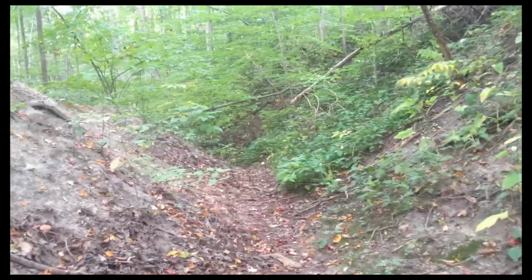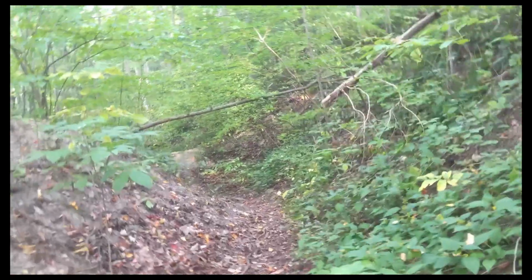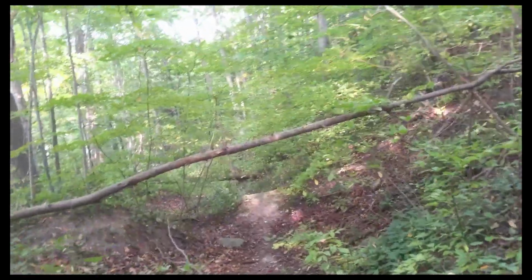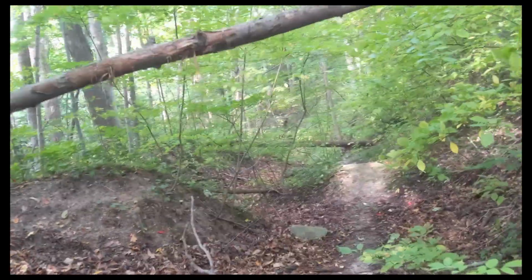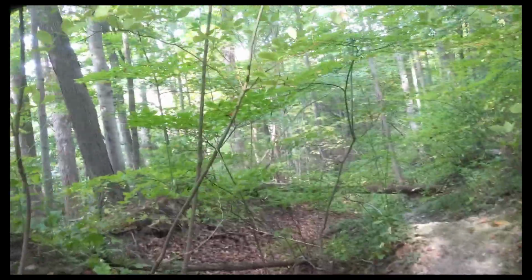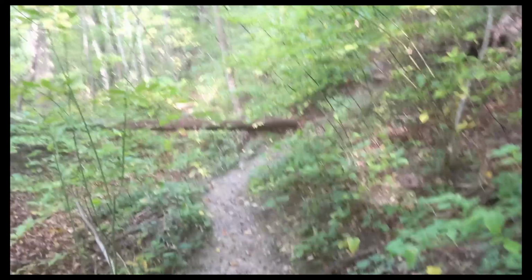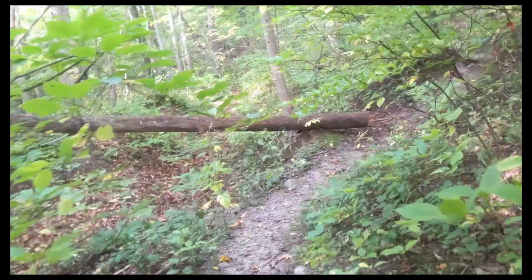So today's Tuesday. Tomorrow I'm out in a different area. But I am planning to be back on this trail, just coming from the north side, on Thursday. But what I'm going to do is instead of coming from the north side, I'm going to probably redo the same route that I'm doing right now and do a backpack harvest.